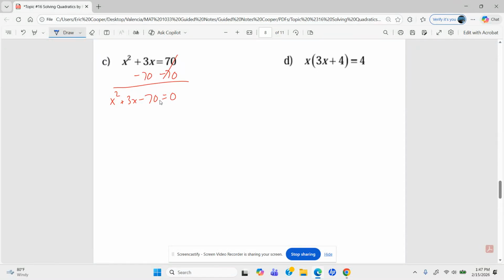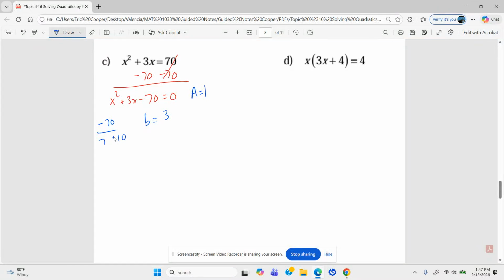Now that we've got it set equal to 0, we can pick our factoring technique. There's nothing to have greatest common factor wise. It's got 3 terms and there's nothing in front of the x squared. So we're going to use a equals 1 to factor this. We need something that multiplies to negative 70 and adds to 3. Well, we know that 7 and 10 can get us there. It's got to be a negative 70, so these signs have to be different to make it a 3.